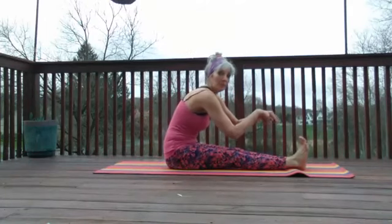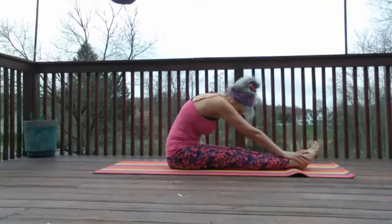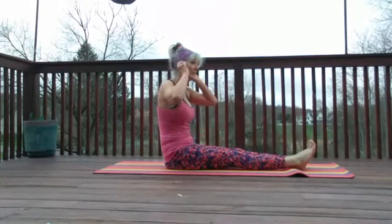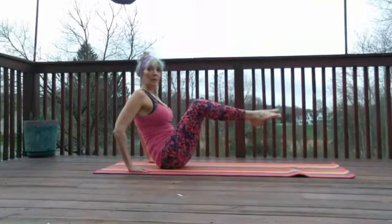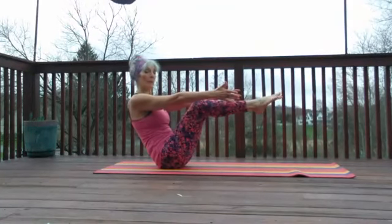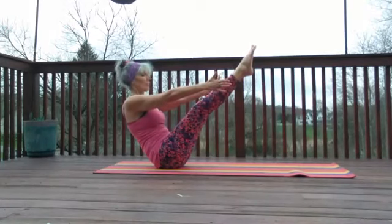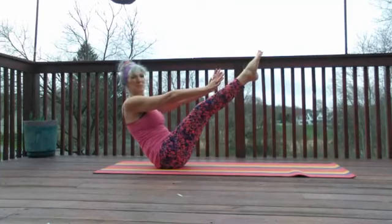Good stuff. A little gentle stretch here. Before we go on to the next round, let's do a little V-sit. You can keep the hands back, you can keep them out. If this bothers your back, you can bring your feet down. If you want, you can fully extend. Please listen to your back. I'm going to hold here a little bit.